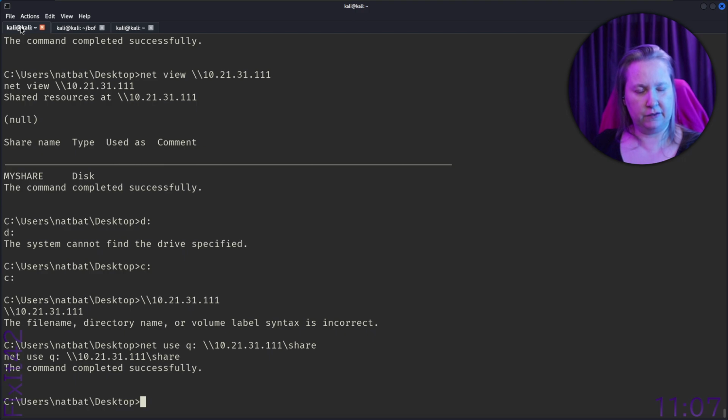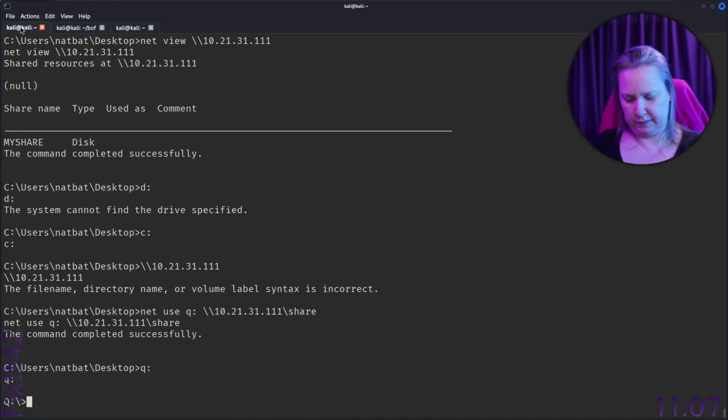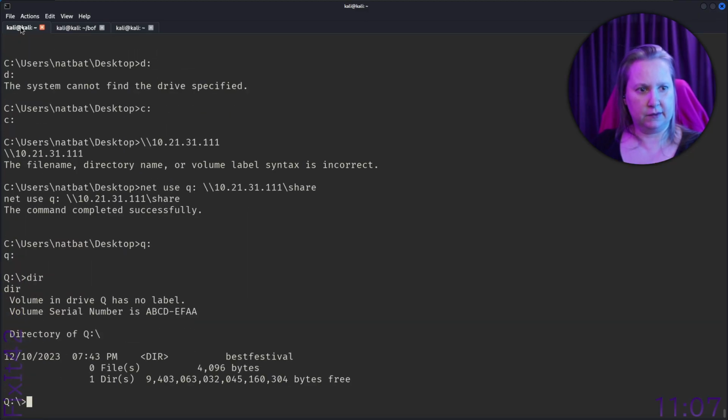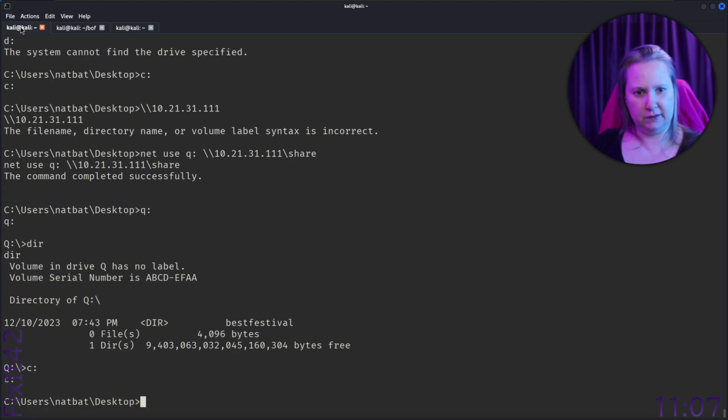Yeah, it saved our creds, so we didn't have to do it again, right? So now we can do q colon, and we can list that we have this already there. So now we can go back to C colon, and we can cd to the path, I don't remember.